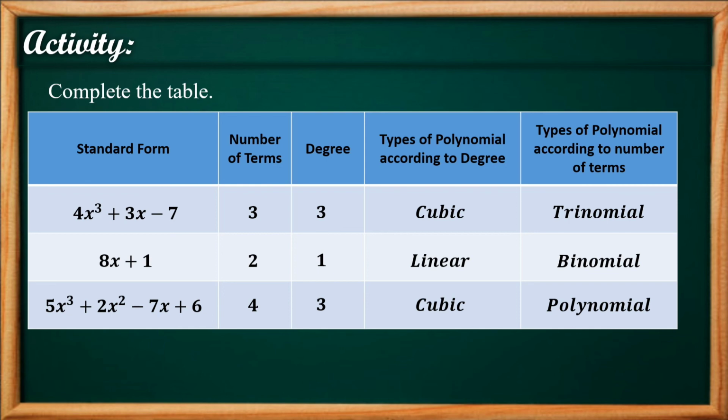I hope that you've learned what is a polynomial. Kung tatanungin kayo, ano yung polynomial, ano yung mga conditions, paano gawing standard form, how to determine the number of terms, determine the degree, determine the leading coefficient, determine the leading numerical coefficient, okay? Then the degree of polynomial, then naming the polynomial according to the degree and according to the number of terms. Okay, sana natulungan ko kayo.